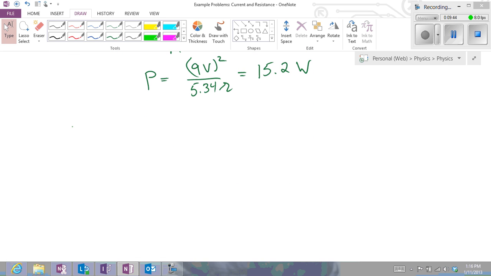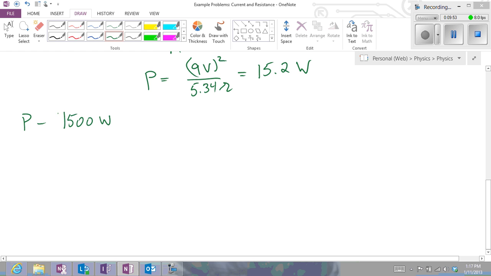A typical hair dryer might have, say, a 1500 watt or a 1200 watt rating. So if our power is 1500 watts, let's figure out, assuming that we have standard wall current, we plug this into the wall and turn it on. You notice how sometimes in your house your lights dim a little bit briefly while you turn on the hairdryer. Let's assume that we're running that at 120 volts. So our voltage is 120 volts.